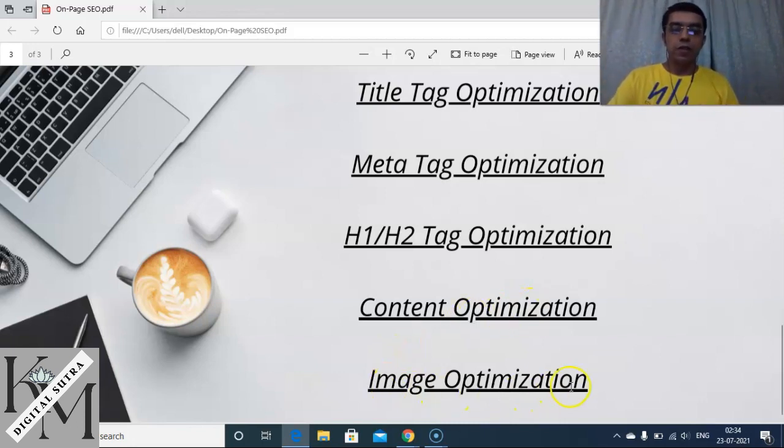Then image optimization is also very important. Now, how do you optimize the image? You can optimize the images with high resolution, good quality images, with a lot of infographics also.